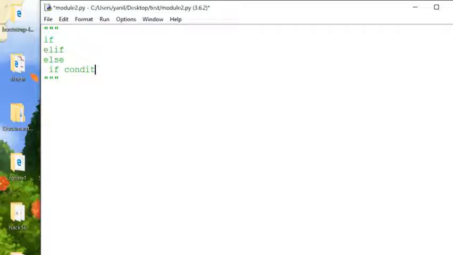If the condition evaluates to true, then you do this. There will be some action that you can put.